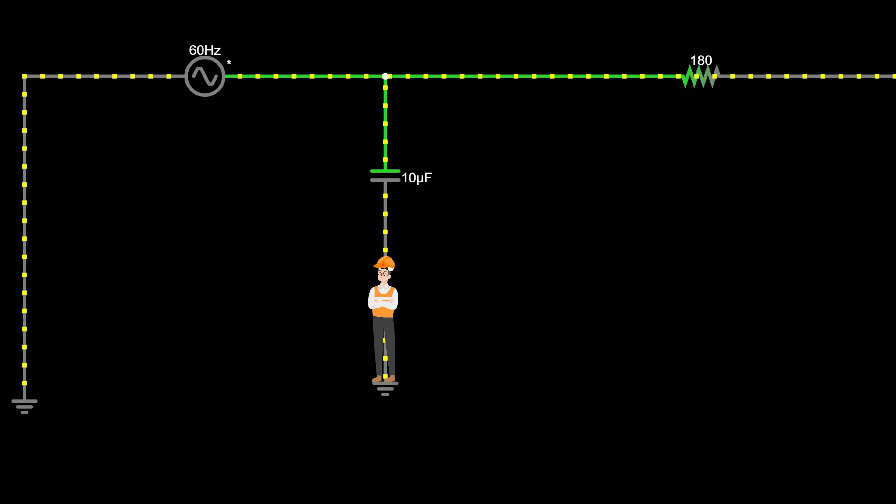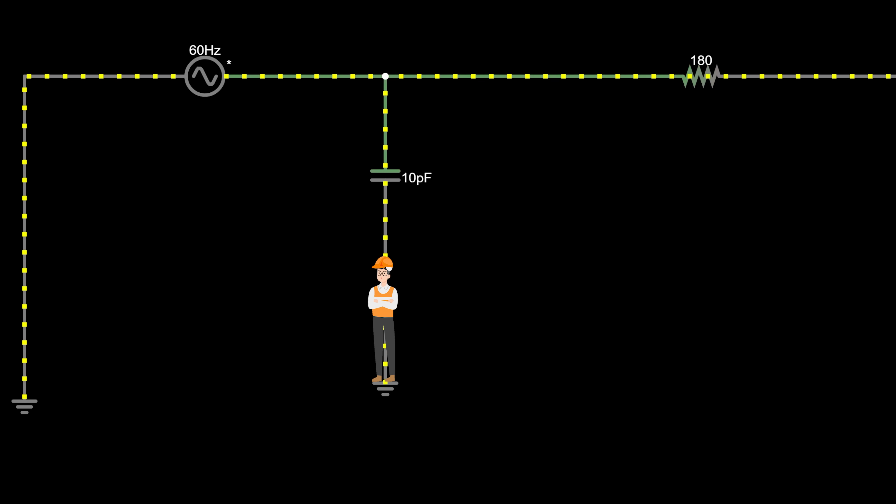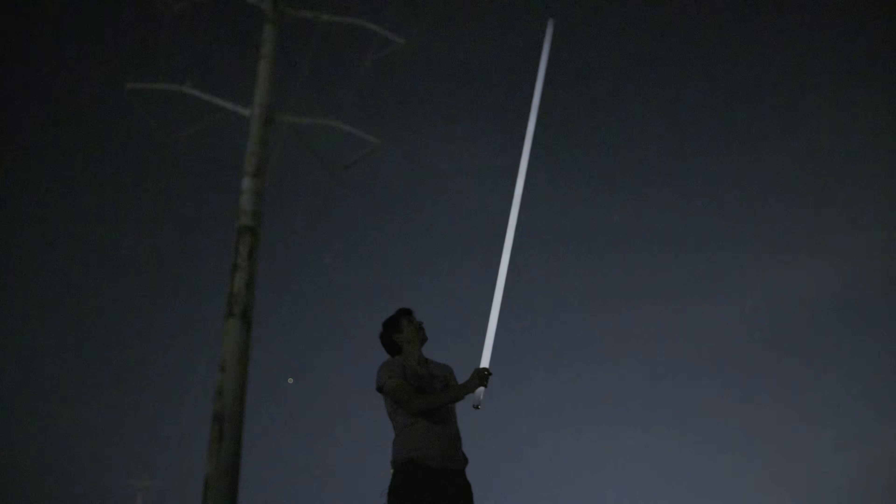So it stops acting like a break in the wire and instead acts more like a closed wire. That's exactly what's happening under the power line — you're capacitively coupled with the power line. You're one end of the capacitor. But the key is how much capacitance you actually have. Basically, if you had a really big metal plate and the power line was another really big plate, there would be a large capacitance and a ton of current flowing through. But if you lower the capacitance, then the current becomes minuscule. The capacitance of your body with the line above it is only a few picofarads, so you don't make a very good capacitor. Even though the voltage changes a lot, it only makes a tiny bit of current flow. To light this bulb, it needs a high voltage but only a tiny bit of current — it can actually light up with only a few microamps of current.